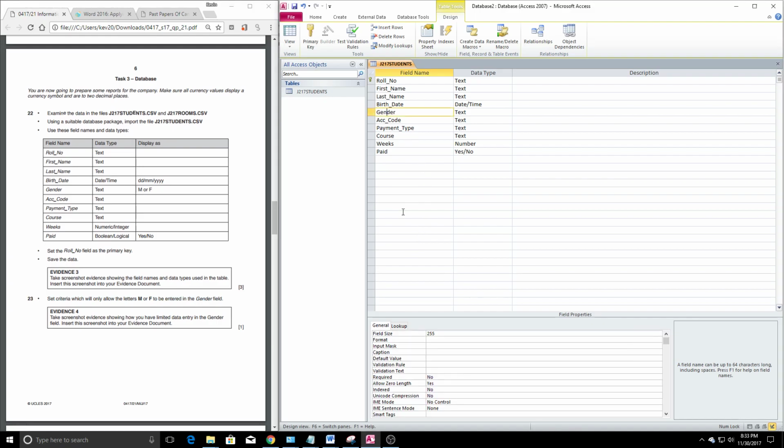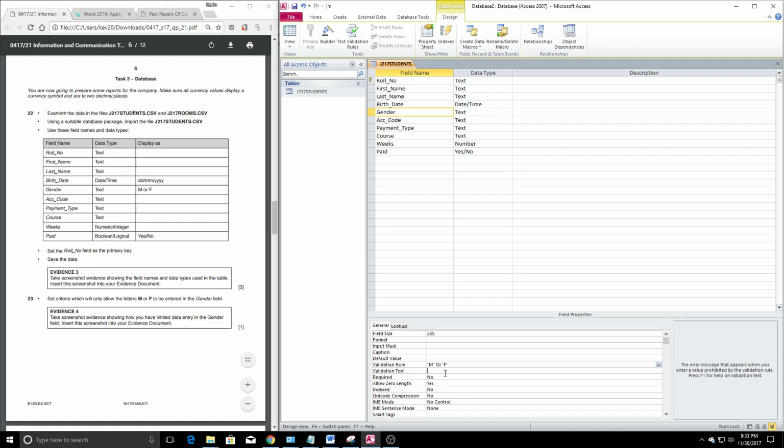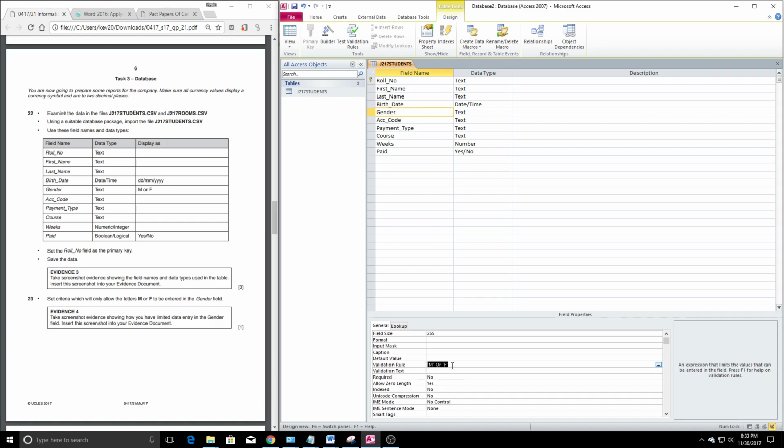If you click on gender, validation rules, so you either accept M or F. Yes, there are now like 17 genders, I believe, but for the purpose of a Cambridge past paper, there's only 2. If that's culturally insensitive, I apologize. It's just I didn't make it. It's CIE, it's not me. Validation text: value must be M or F.